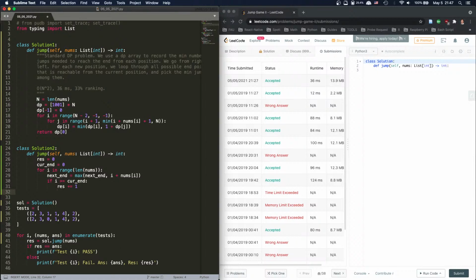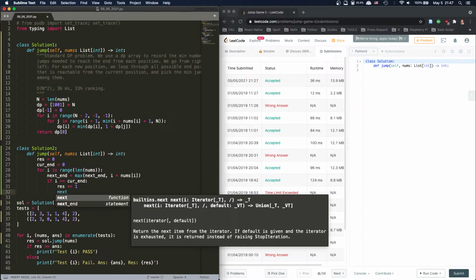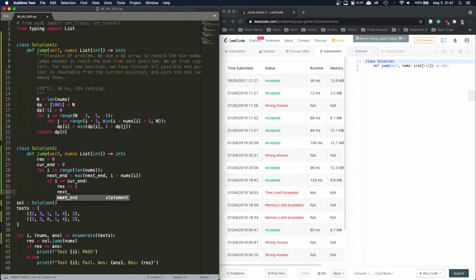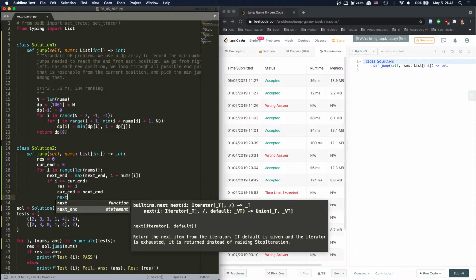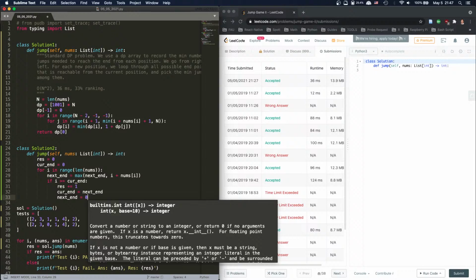And then we reset: current end equals next end, then next end equals 0. We reset the next end, and then we keep going.